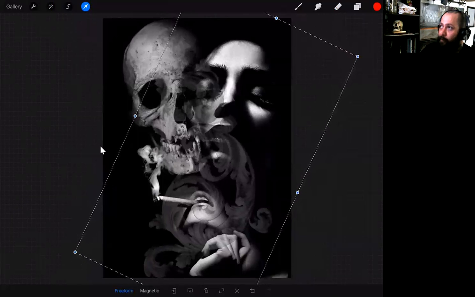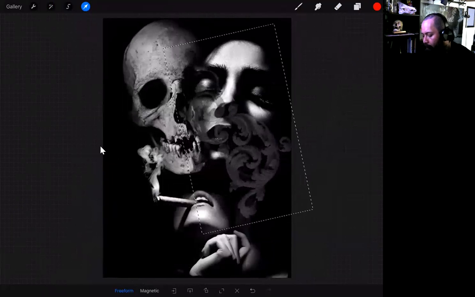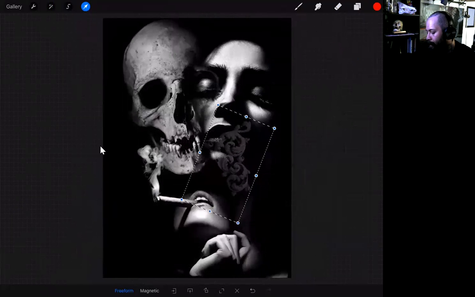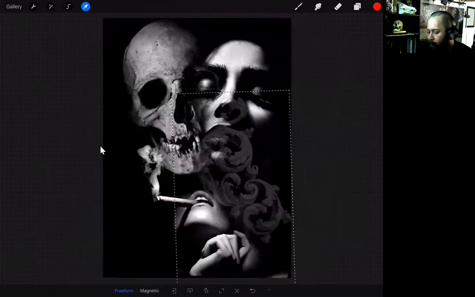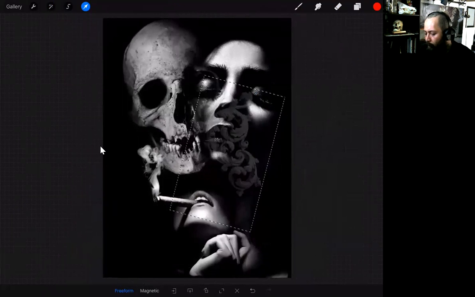So this is one of the most fun parts, but also one of the most frustrating parts about doing a lot of this digital composition, is just really trying to figure out these visual puzzles of where this stuff should go. Now I'm spending some time looking at this acanthus. I'm trying to figure out even if this is the right acanthus to put in this piece. I may want something that's a little bit more open.